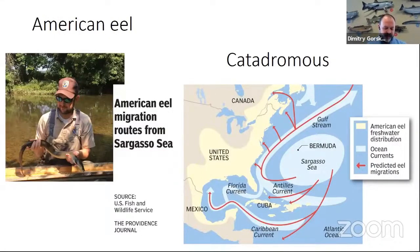The next example I wanted to share is the American eel. This animal is really interesting. It does the exact opposite thing that the Atlantic salmon and the Atlantic sturgeon do. It's born out in the Sargasso Sea, out in the Atlantic Ocean near Bermuda. Once it's born, it lives a couple years as it travels in the currents and gets sort of carried up into the United States coastal waters. And that's where it then enters fresh water. And once it's there, it can spend up to 20, 30 years in fresh water growing to become an adult. And then once it's an adult, it will then leave the freshwater streams and go into the ocean and head out to the Sargasso Sea to reproduce.